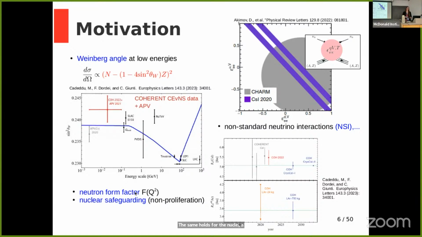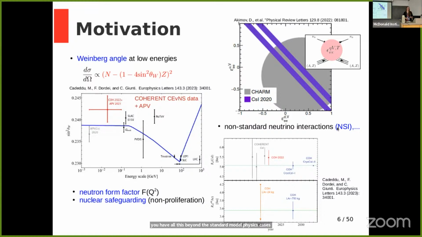Here, the different experimental approaches are actually interesting because they are complementary. At spallation sources, this form factor, as you will see later, is not exactly 1, so you can measure the shape of the nucleus. And for the reactor side, this value is very close to 1, so there you get the normalization. So having both in the end will be a way to directly access the neutron form factor, which is also very interesting. Then we have all these beyond the standard model physics cases, which includes neutrino interactions.